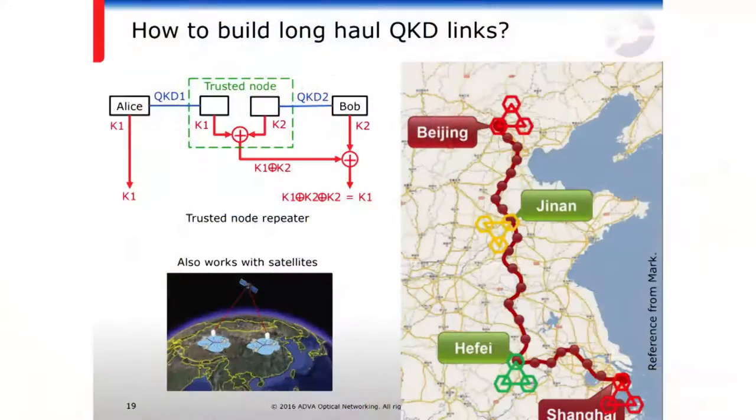You might ask now, what should we do if you want to have a higher reach? 26 kilometers is not too much. So what you really have to do, and China already did it, they have a large scale quantum key distribution network, is introduce some trusted node. With a trusted node you're able to do two independent QKD connections, and you can generate the same key at both ends. But the disadvantage, obviously, is you need some trusted node in between. And within the trusted node, you can access the real key. So you have to ensure that nobody can access it.